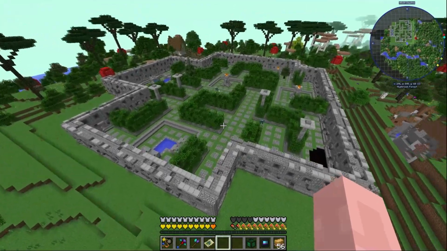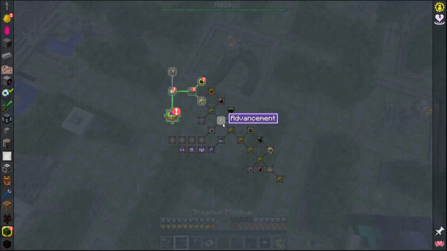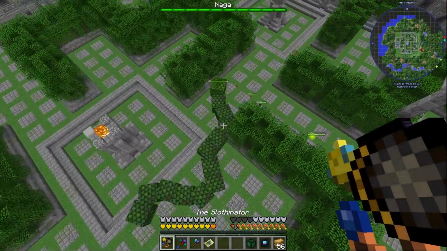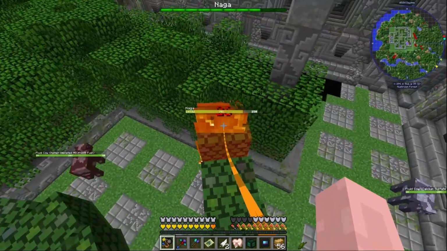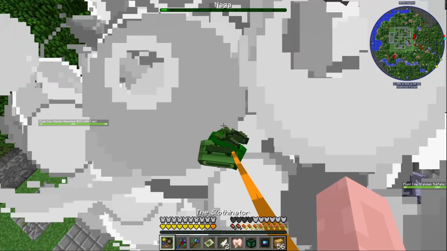I am about to kill my 3rd Naga because I killed one without making the map first, which means the quest rewards didn't complete. So I'm killing my 3rd one now that I have the map, and still disappointed that there are barely any ravens whatsoever inside the Twilight Forest right now. Come on, there we go.